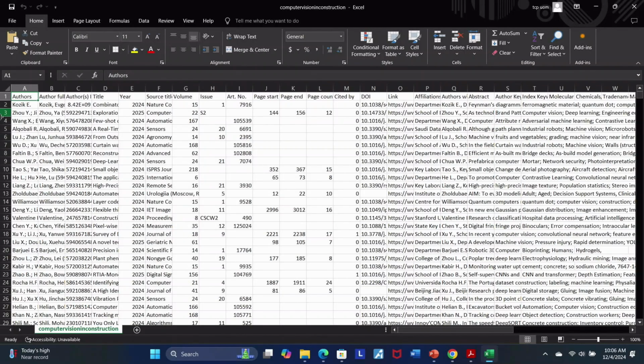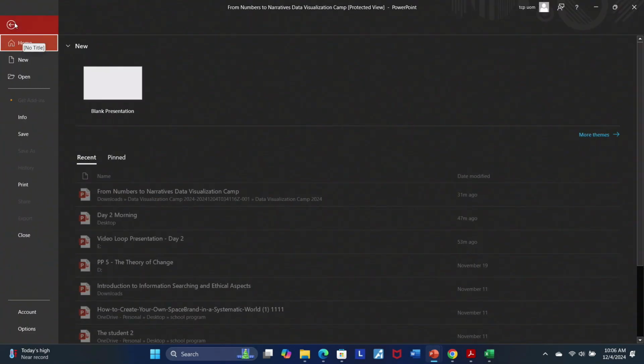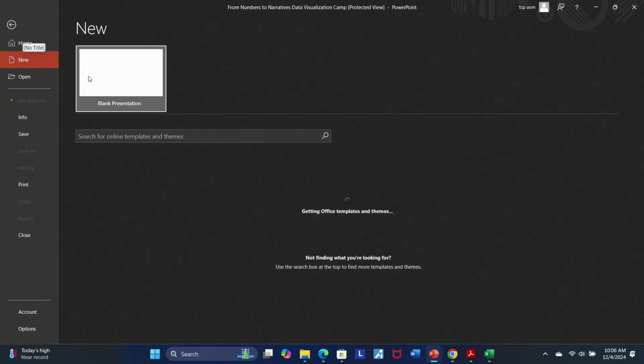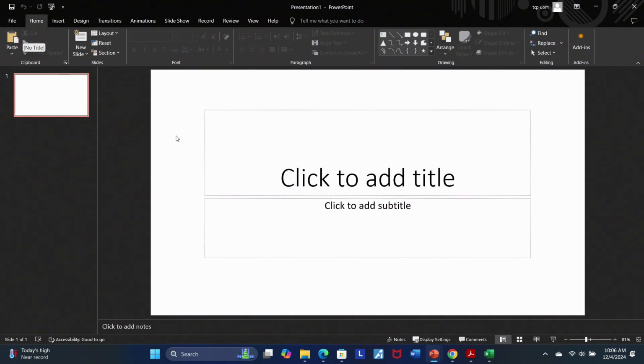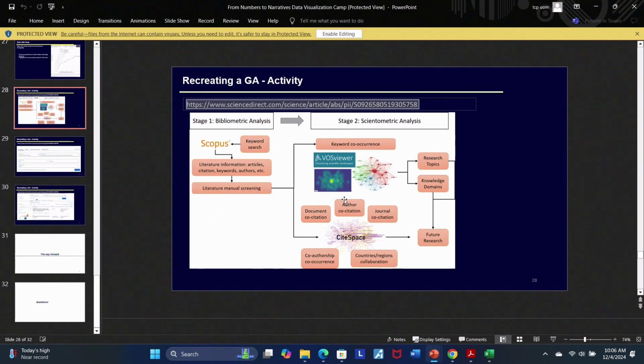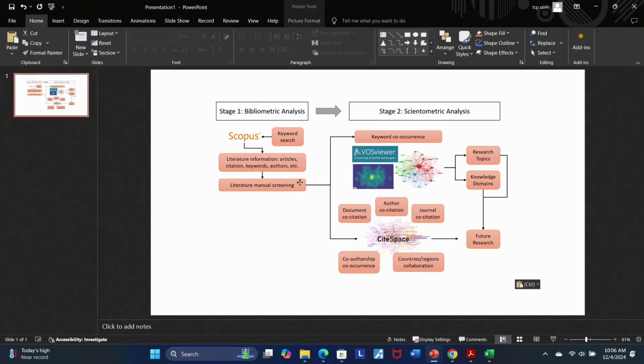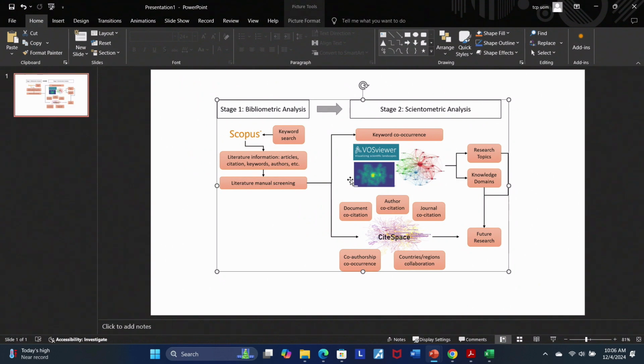All right. So, okay. Let me first give my idea about it. What I'm going to do is, I will follow their graphical abstract, but these are the things that I'm going to do differently.